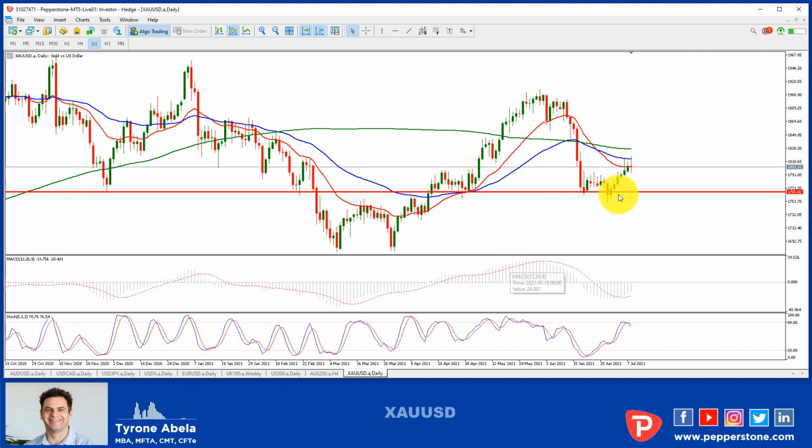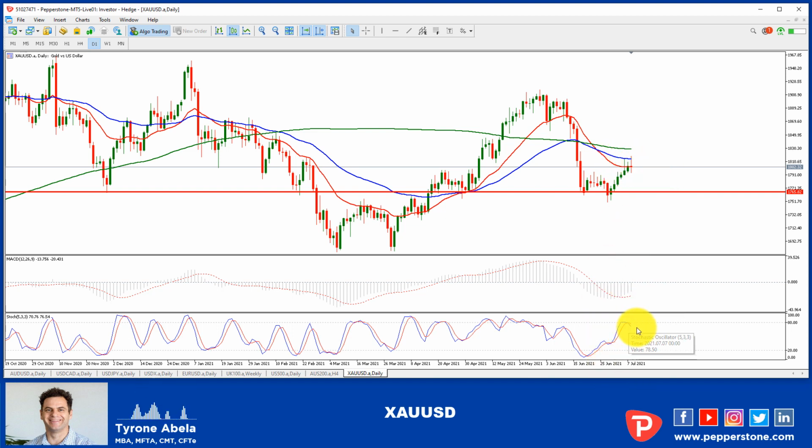I know gold is interesting a lot of people. So we saw the big sell-off. As we know, it's found the support where we hoped it would, which is around that sort of 1765 area. There's very, very strong support there, and it's been pretty strong ever since. Okay, so we've got MACD signal line coming out of the histogram. We know the moving averages are getting closer and closer together.